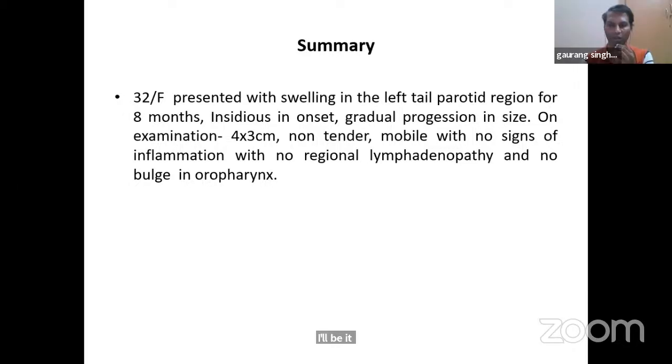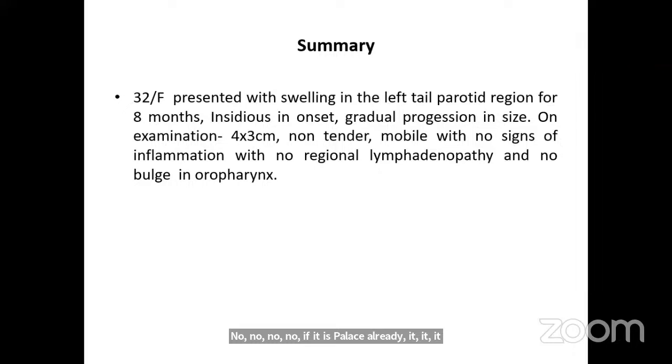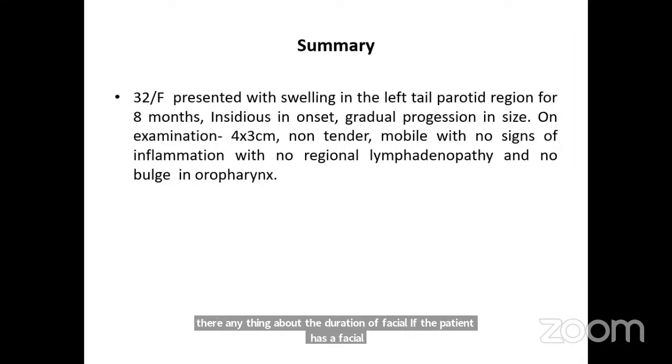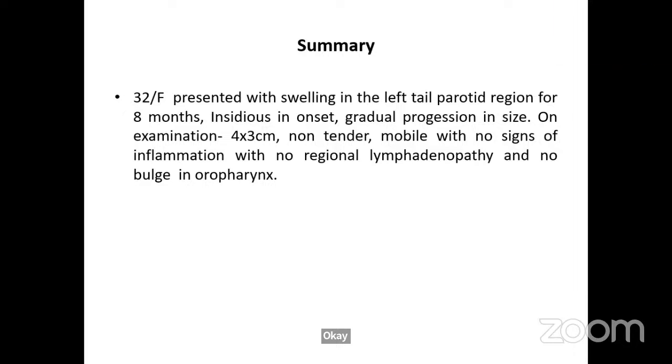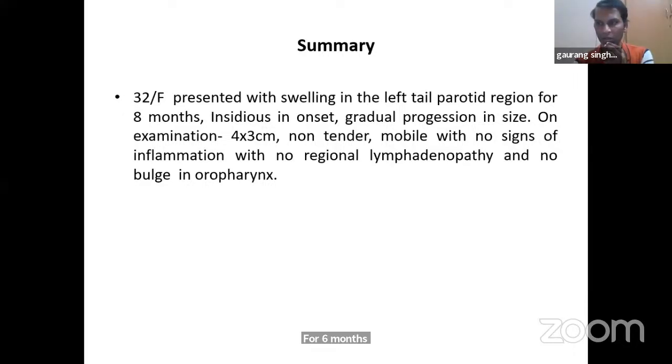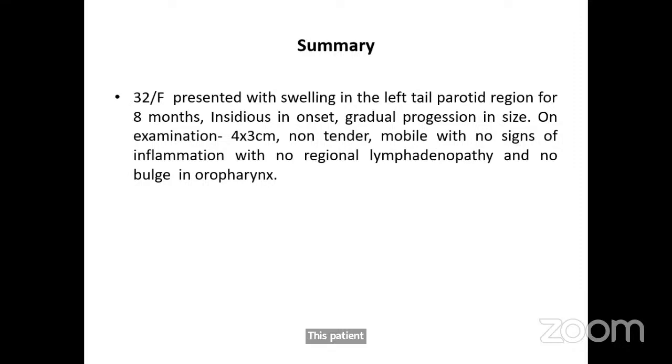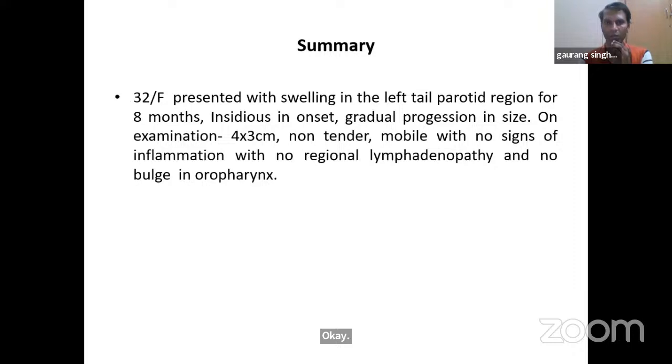No, sir. Facial nerve, if it is paralyzed already preoperatively, it means it has been affected by the tumor. Chandramohan, is there anything about the duration of facial palsy? If the patient has a facial palsy for 2 days, you'll sacrifice a nerve, or if the patient has it for 6 months, does it make a difference? Assuming we're talking of hypothetical, suppose the patient had a recent onset facial palsy, would you sacrifice a nerve, or would you try some conservative measures in those cases? We can try conservative procedures, ma'am.